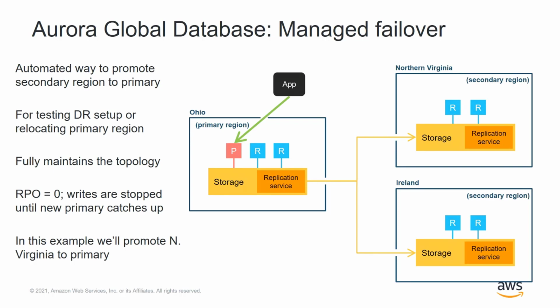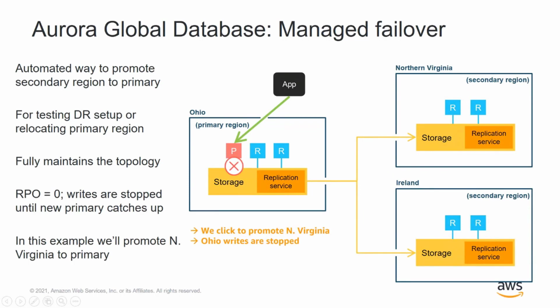And now, because of some reason, probably the most common thing is that you want to test out your disaster recovery solution, which is again a compliance exercise for a lot of applications and organizations, right? So, with global databases, you are simply moving your application, let's say, over to Northern Virginia. So, in this case, to verify that your DR plan works and is fast enough for your business. So, we click the promote Northern Virginia to be the new primary region.